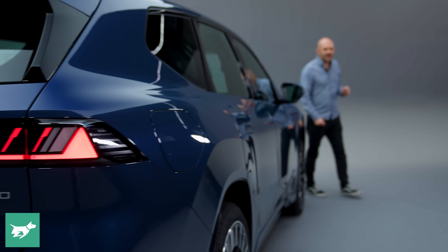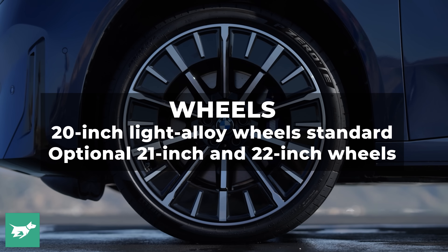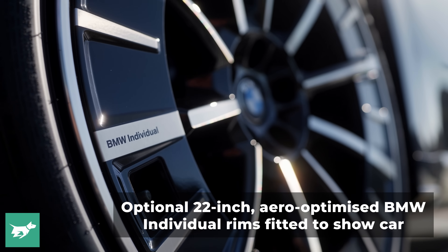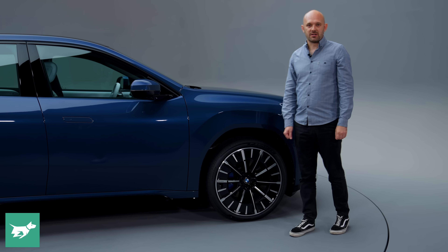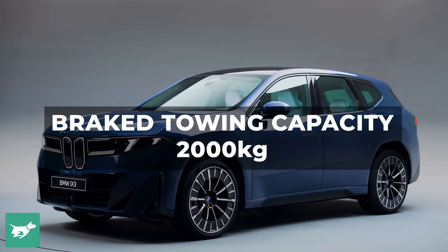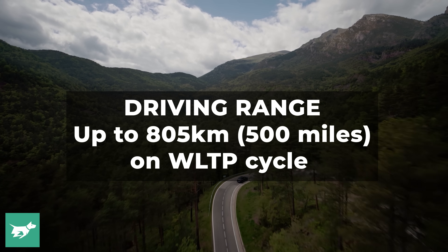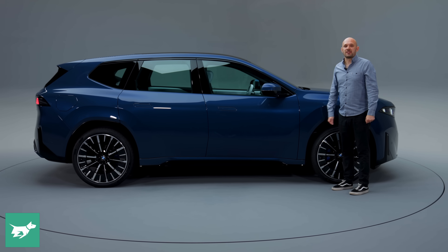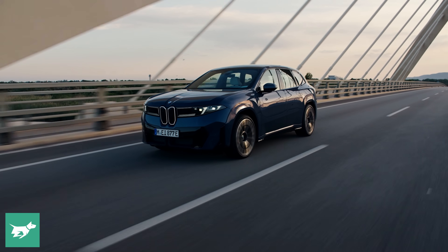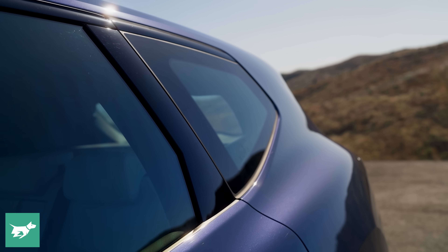This is quite an aerodynamic car. One of the first clues starts with these wheels. As standard, the iX3 comes with 20-inch wheels, but these 22s have an aero lip around them which ekes out a few extra kilometres of range. In fact, that's a bit of a headline for this car — this launch iX3 50X drive has an 800 kilometre range on the WLTP cycle, which is going to tip a lot of people into buying their first EV. It gets rid of range anxiety and makes this car quite usable for families.